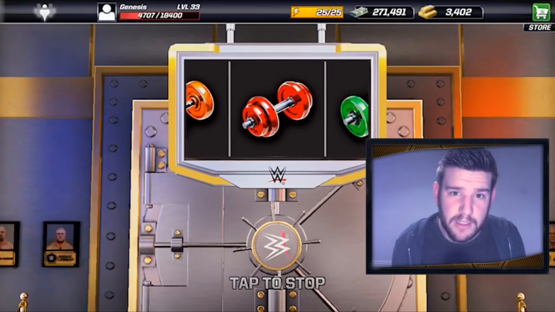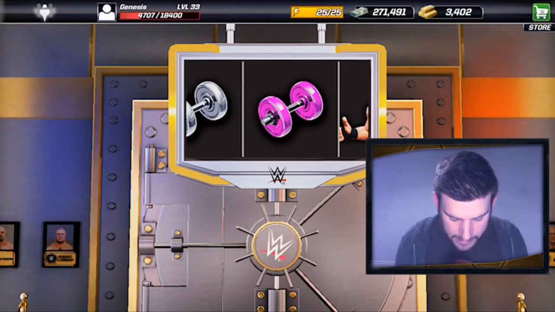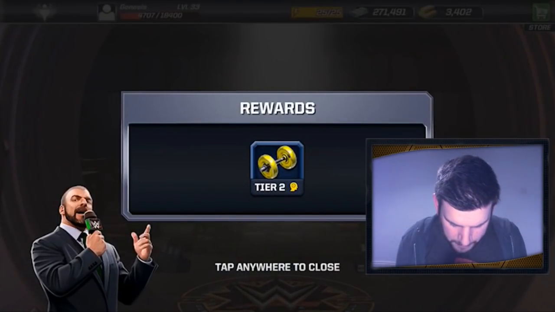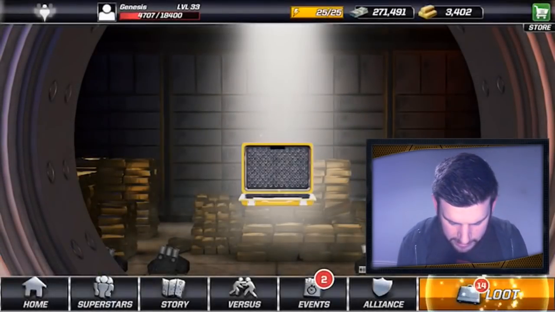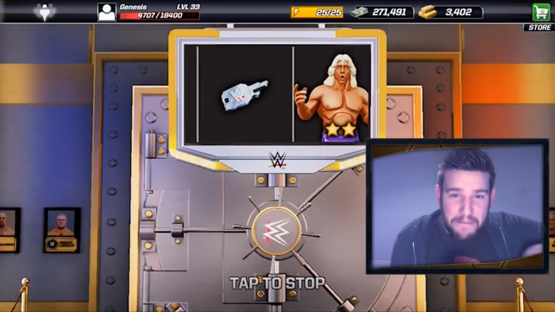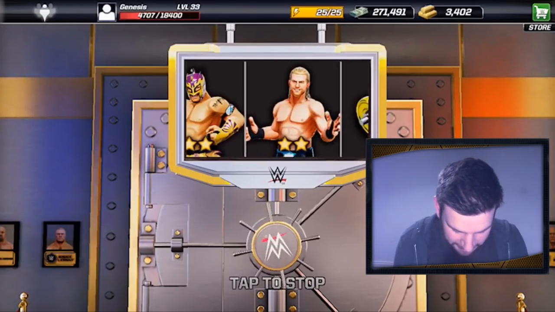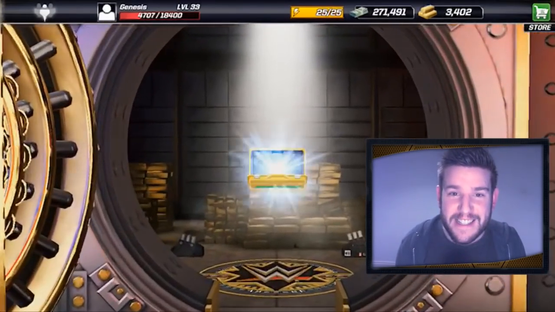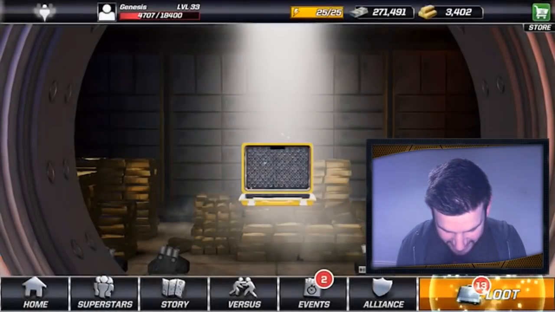If I end up getting a 3-star superstar that I've already got, I'll be earning some more 4-star keys. So it's a win-win. And they are tier 2 technician dumbbells. I do not need them, I don't think. But I might need them in the future. When I went to flick the loot case into the vault, I flicked my mic, so I apologize for any... look how close we were to that tier 3 dumbbell. We get a tier 1.